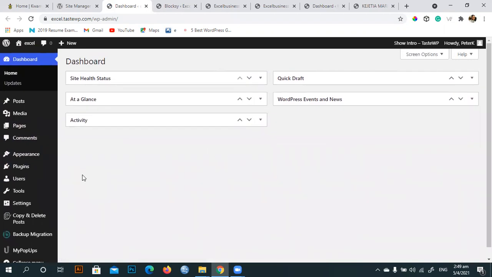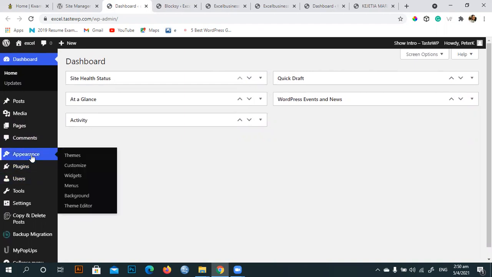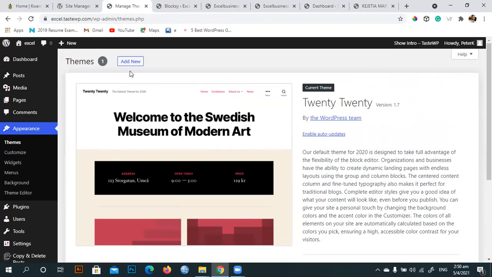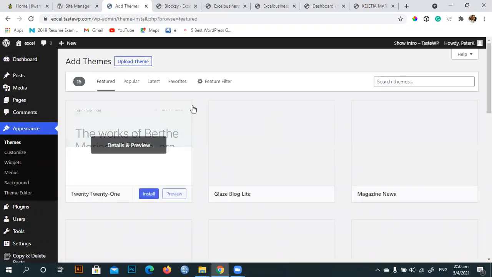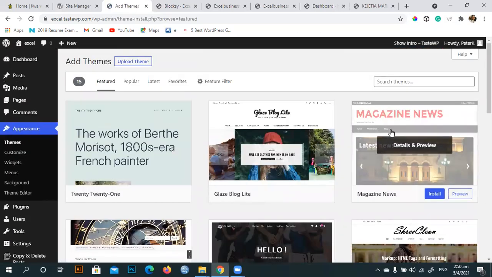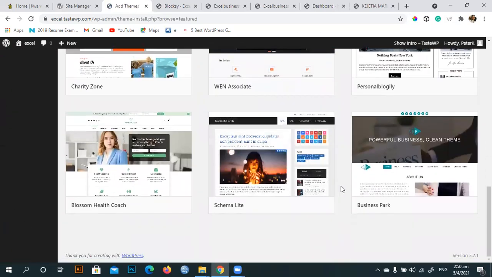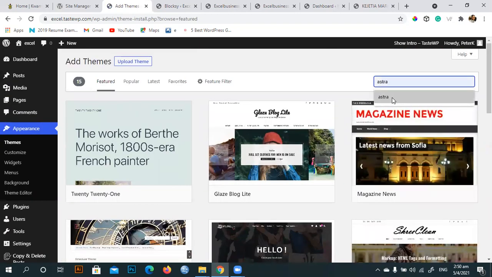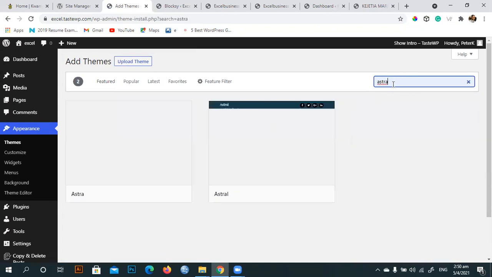Now, here, the focus of this section is to introduce you to what we call the Astra theme. We already know how to install the theme. You come here to appearance and themes. Then we look for add new, as simple as that. Add new means that all these are things you can use. If you know how to use them, you can just go ahead and use them. But for the moment, I just love to use Astra and I already have it.